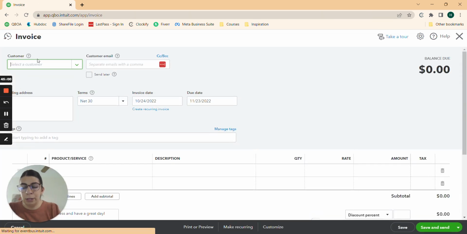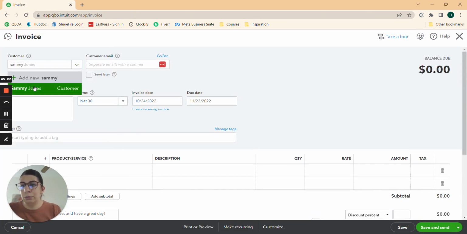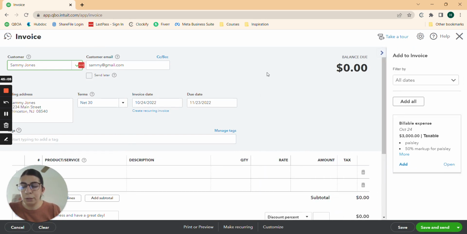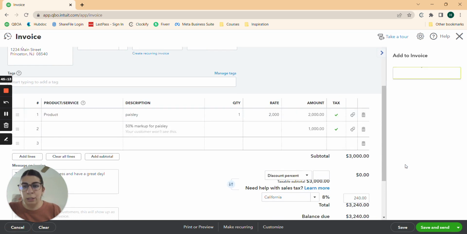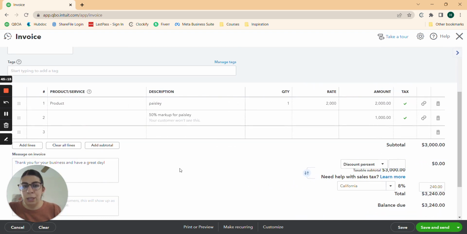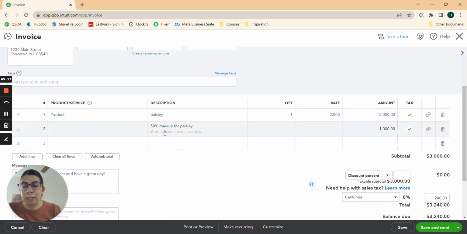Time to invoice Sammy Jones. All right, so right now we have a $3,000 Paisley sofa. And again, remember that your client isn't going to see the two line items. They're not going to see your markup. They're only going to see $3,000 in this line here.